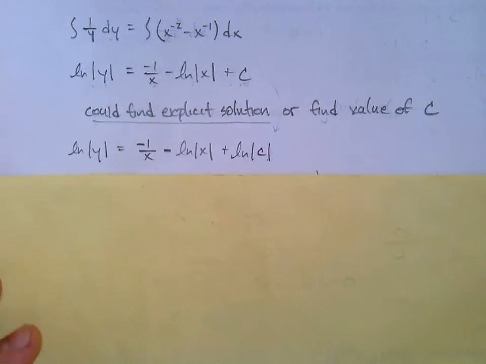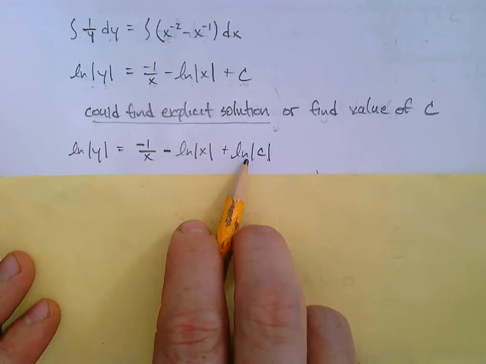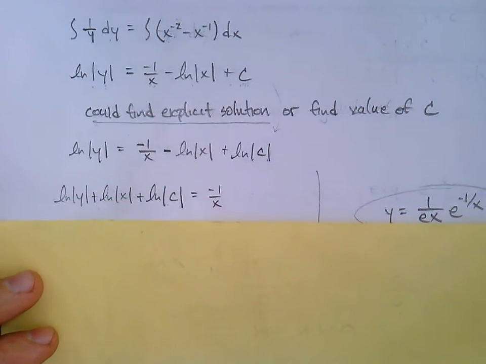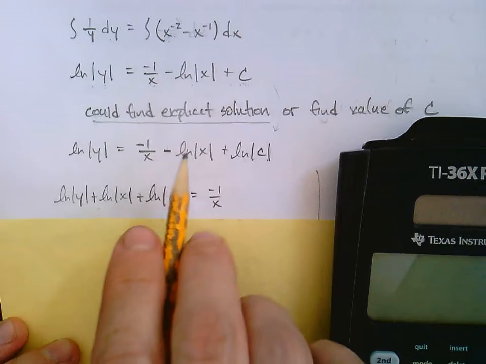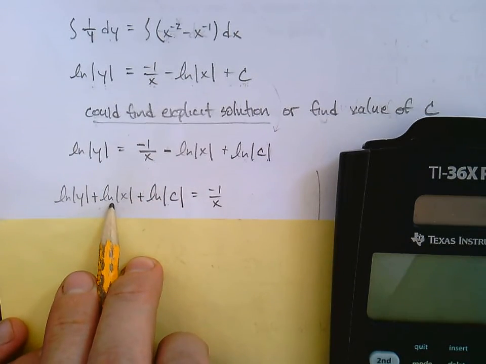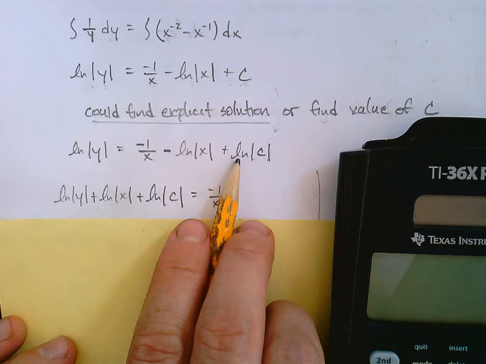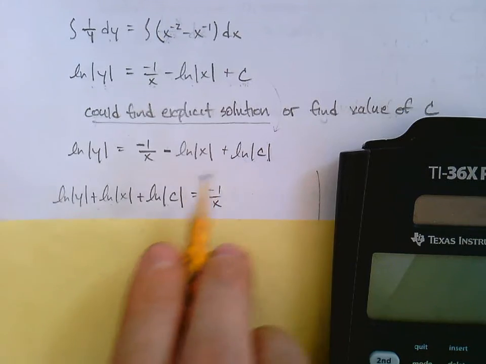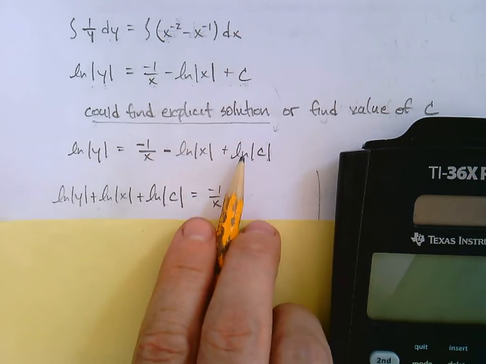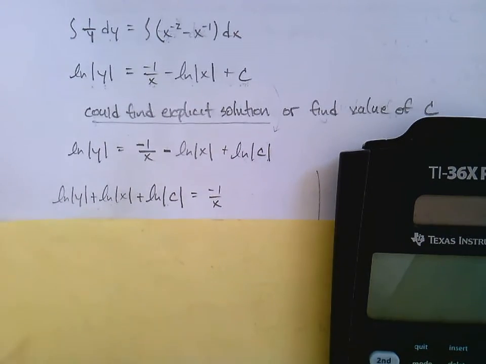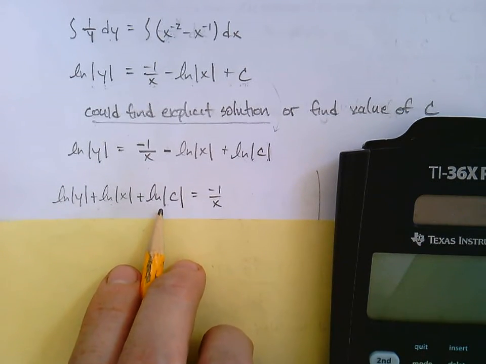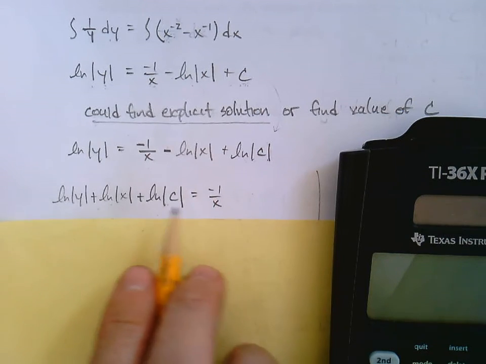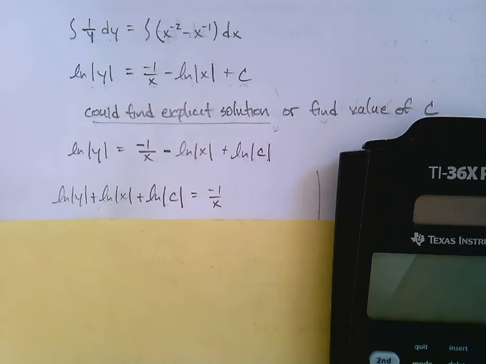What does that allow us to do? We're going to move this natural log and this natural log to the other side, like so. And by the way, just ignore what I have going on over here. Okay, so we're going to add natural log x to the left. And you might think we need to subtract natural log c. But again, because it's an arbitrary constant, subtracting it is the same thing as adding it. So let's add it, for reasons that will be clear in a moment. And all that's going to leave on the other side is negative 1 over x.